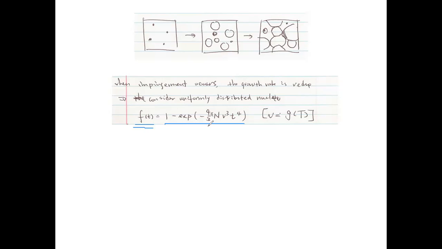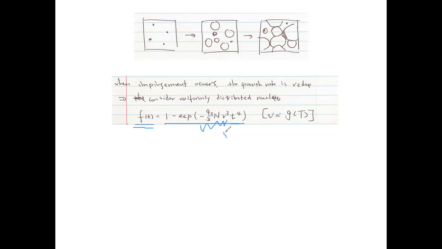So again, whenever we have a result like that, we always want to check: is this mathematical result consistent with our previous simple analysis? This result agrees with what we already derived in the limit when t is small, or in the early stage of the growth. So what we can do is check what happens to this equation when t is very small. This corresponds to the early stage of the system. Now if t is small, all of this part is a constant. When t is small, t raised to the fourth power is going to be even smaller, so the whole thing is going to be very small.